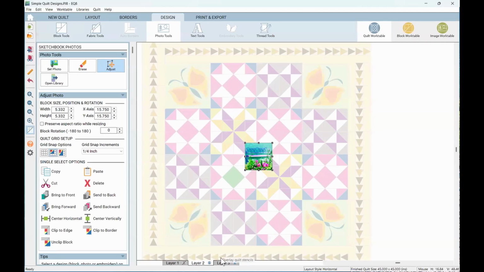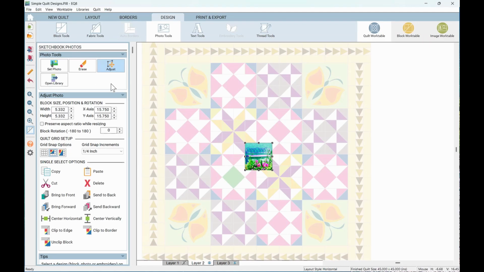And layer 3 is for thread when you're putting your stitching on there, or for embroidery.